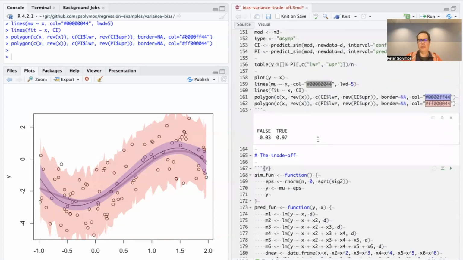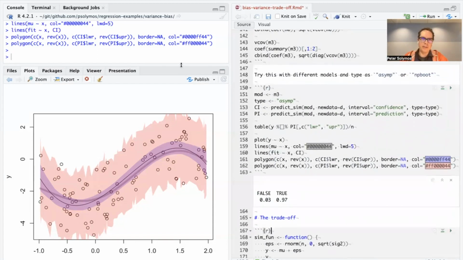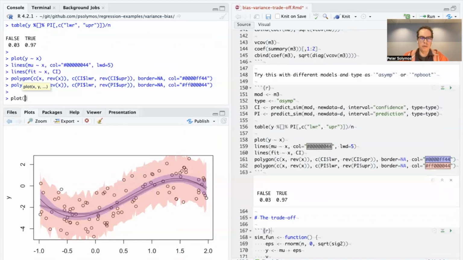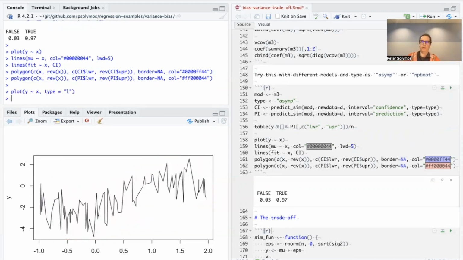So how can we make sure that we are not doing something like this? Plot y along x and type equals l. So this could be our extreme overfit, right? If we were to estimate as many parameters as observations, this is what we would get. So somewhere in between having just the mean and having no degrees of freedom left, where each data point becomes its own parameter and we get this zigzag. What is that optimal complexity that we want to shoot for?